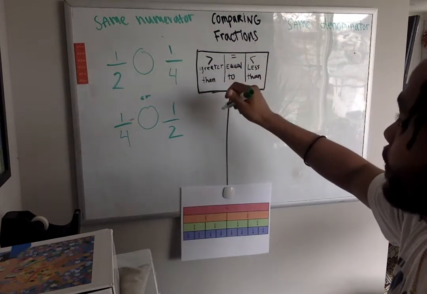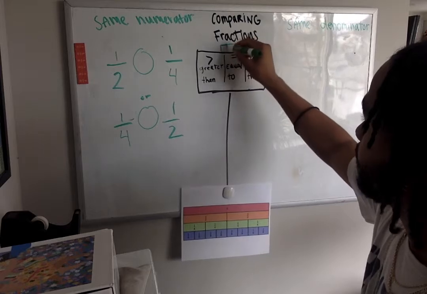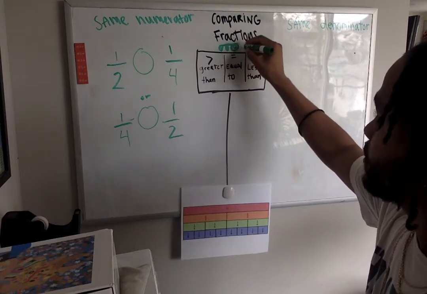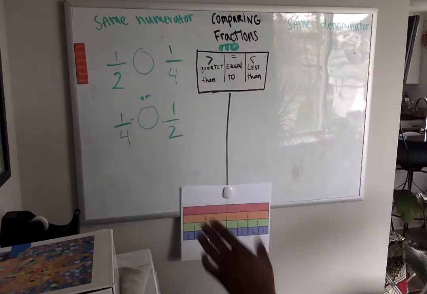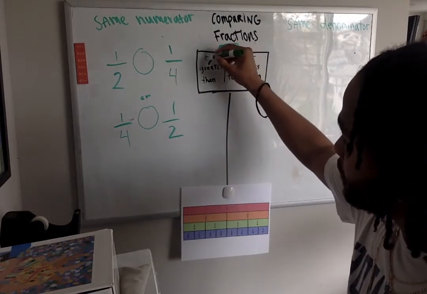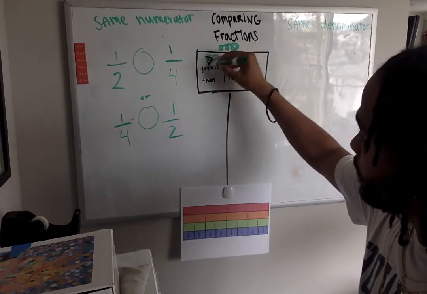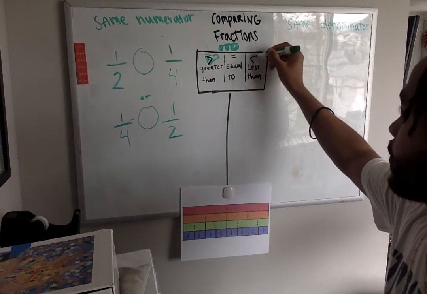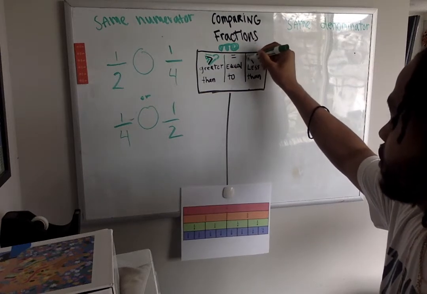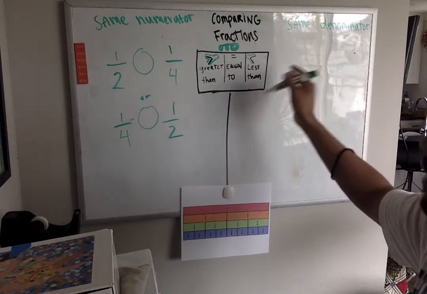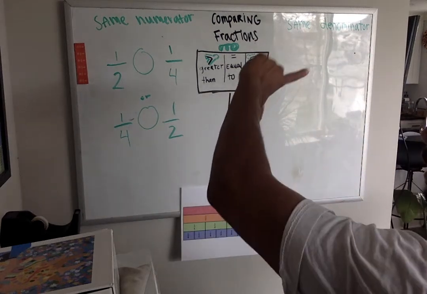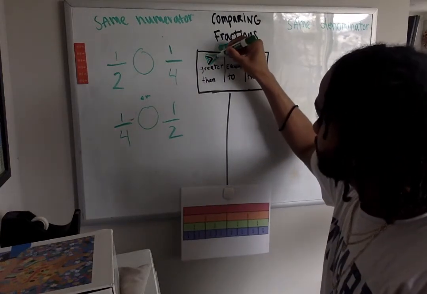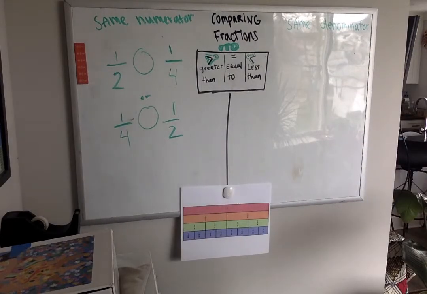This is a little key right here to let you know what these symbols represent. When the alligator mouth, a lot of kids like to call this an alligator mouth, is going towards the left, it is the greater than sign. Equal sign we already know. And when a number is larger, but on the right side, this is the less than sign. It also kind of looks like an L if you rotate it down. So, put some eyeballs in these alligators. I know you could probably do some better alligators.